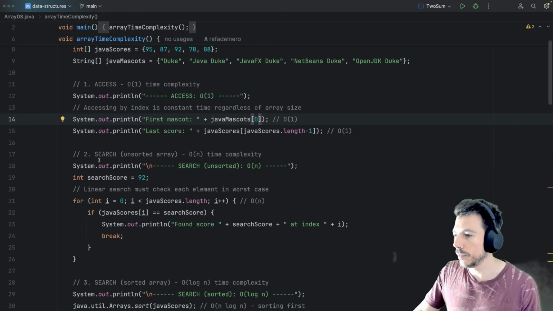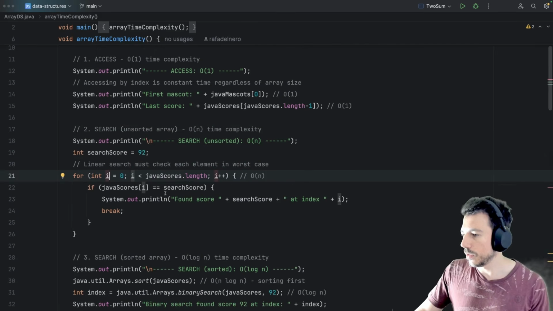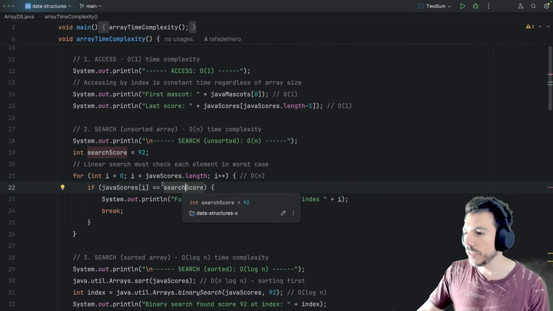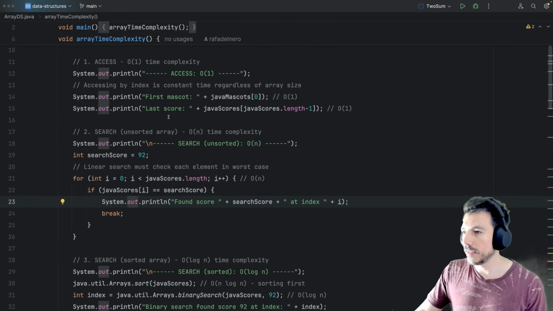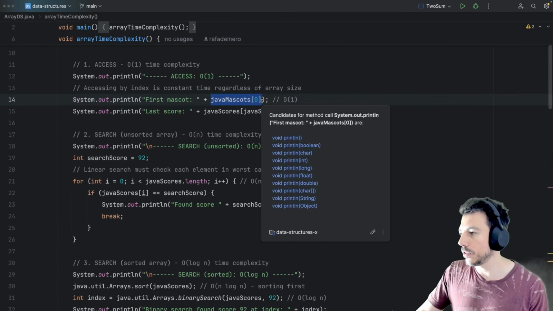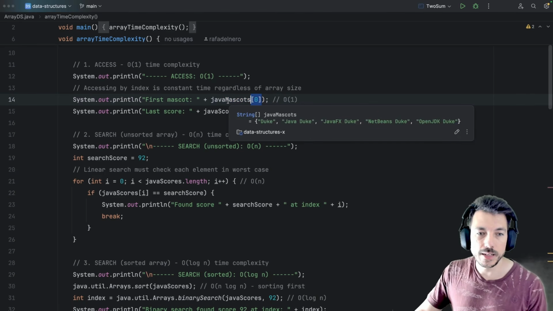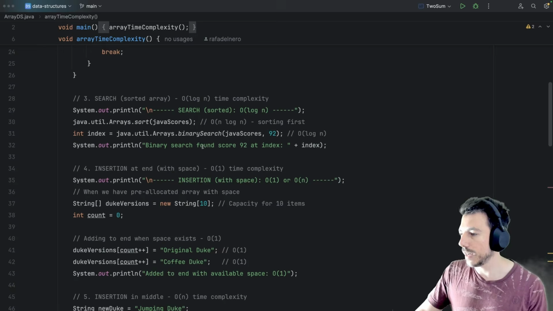But searching for an element in an array is different here, right? It's different because we are comparing values. And to compare values, we need to iterate, we need to traverse the array, and we need to check if the element is equal, right? So this is O(n). Basically, getting an element based on the index is O(1) because an array is contiguous in the memory RAM, right? That makes it very quick to access an array via index.